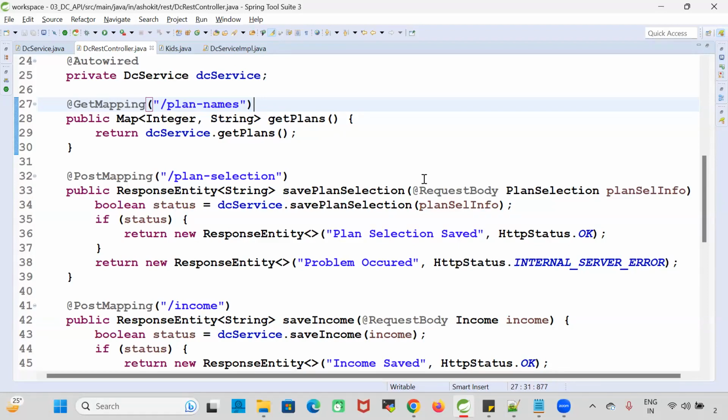Did you debug your code? No sir, I didn't. Without debugging, how will you understand where the problem is? Even if I want to solve your problem, I should also debug your code, then only I can understand where the problem is, right? Except for this method, I didn't debug this one, but the rest I debugged. Yeah, debug those so that you will figure out where the problem is. If you are not able to figure it out, I will help you. Okay sir, thank you.